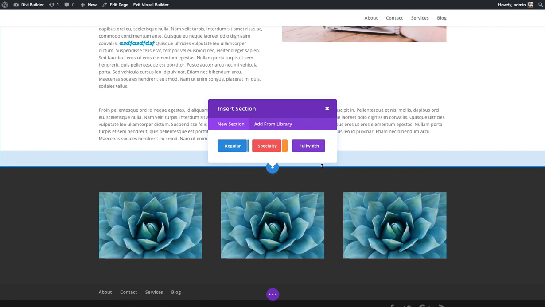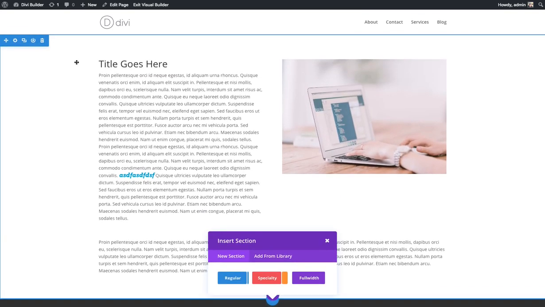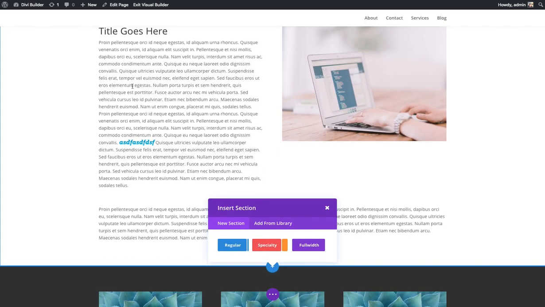So if I were to click the plus button here, I'd be prompted to add a new section, which brings us to the three main section types: regular, specialty, and full width. Again, we have a tutorial that goes over all of this in depth, so be sure to check that out. But in general, the regular sections are what we've been working with here. They house rows of columns.